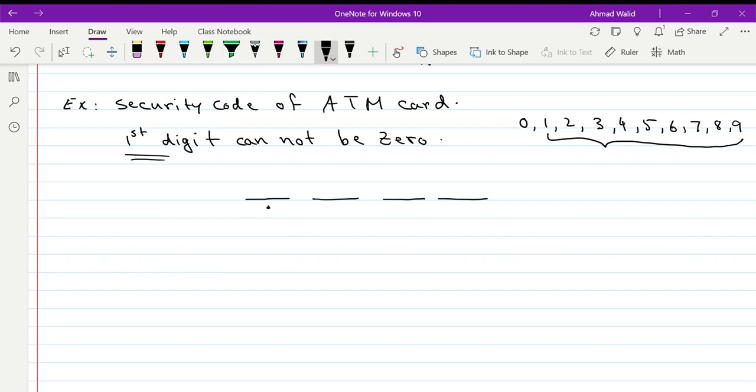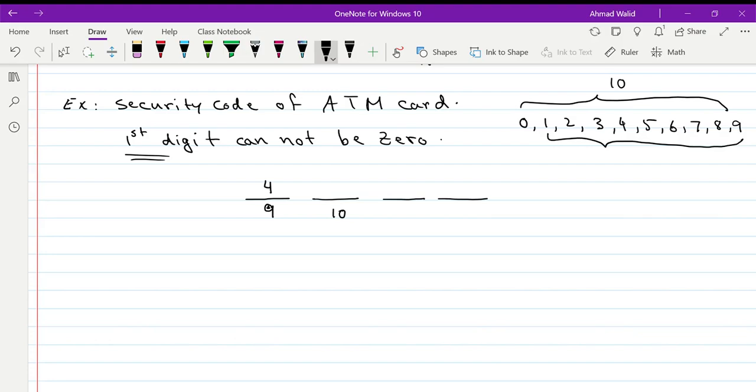For example, I'll choose 4, correct? Or I can choose 1. It means I have 9 choices here to select my first number, correct? When you come to the second digit, how many choices do you have? All of them from here to here, 10 choices. And you can even choose 0 here. Then in the second one, you have 10 choices.